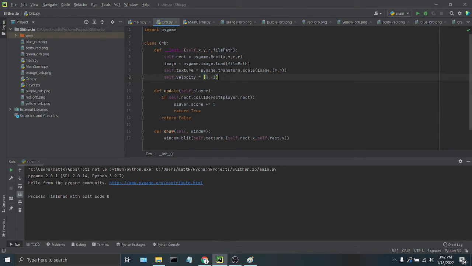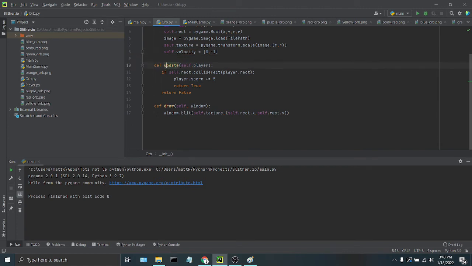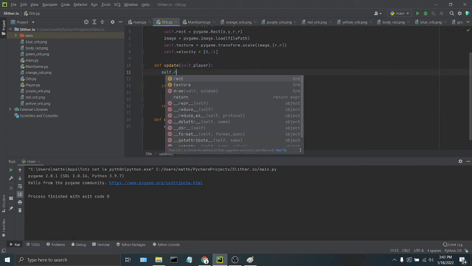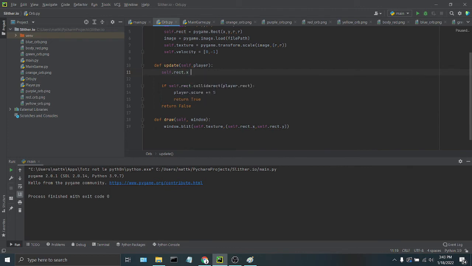And what we should do is in the update function, we're just going to add that velocity to the position. That's how you make a vector move a character. You add it to a position. So inside the update function, before we do the collision checking, we're just going to do that. Self.rect.x plus equals self.velocity.x.